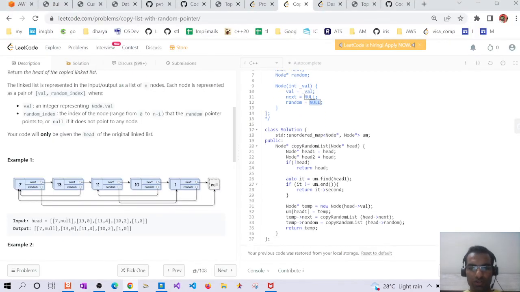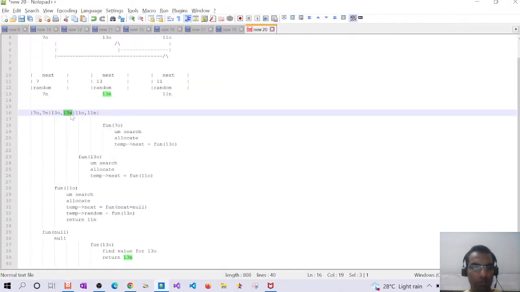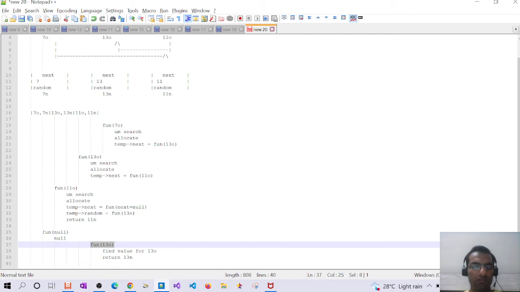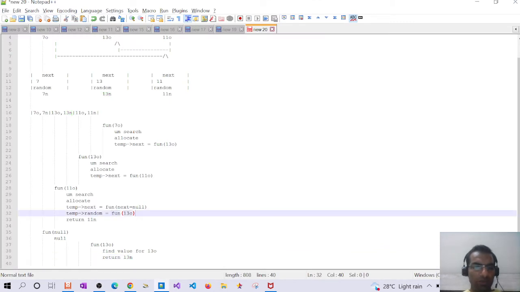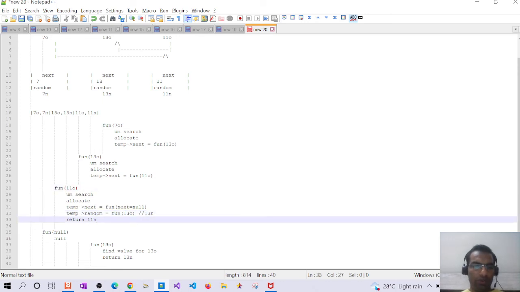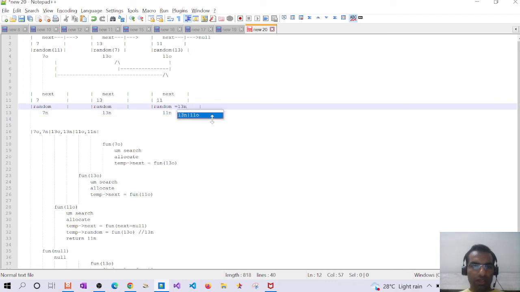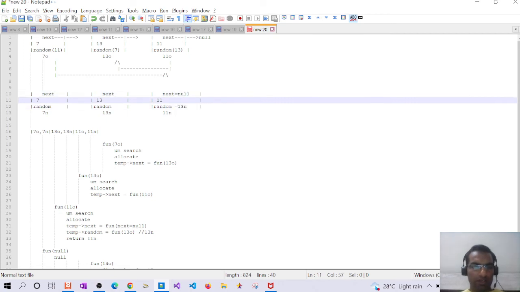and we return the value for it. So if we find a key, in that case we'll return a value. So now we get the value, that is 13N, and we return 13N from this 13 function, that is 13 old returns 13 new. So this temp returns here. So now this random is filled with 13N. So for 11 new, random will be equal to 13 new, next will be equal to null, and we return 11N here.